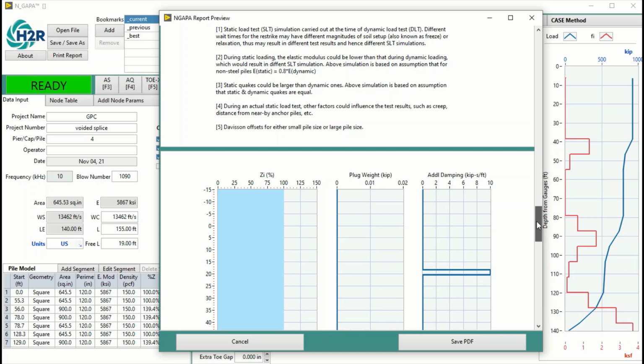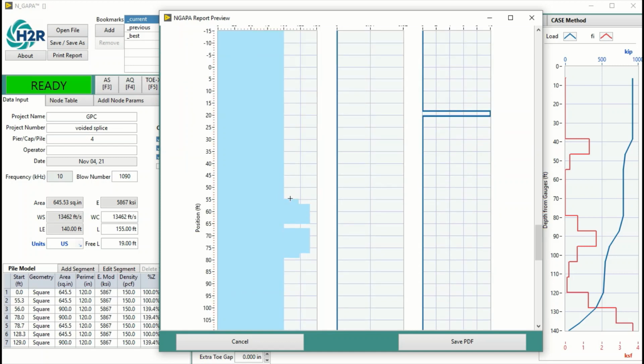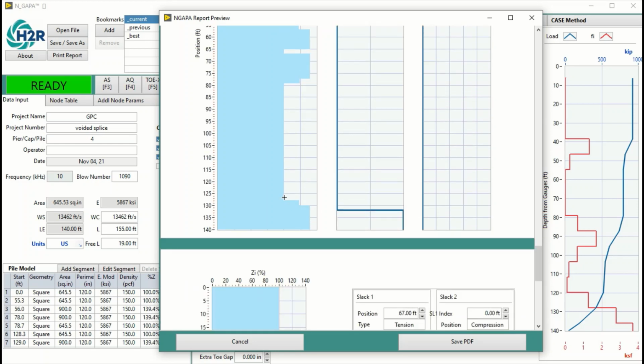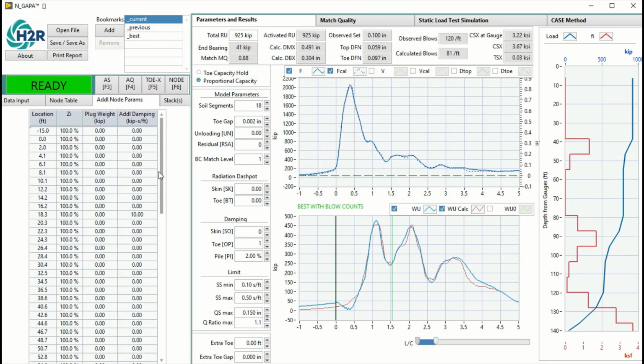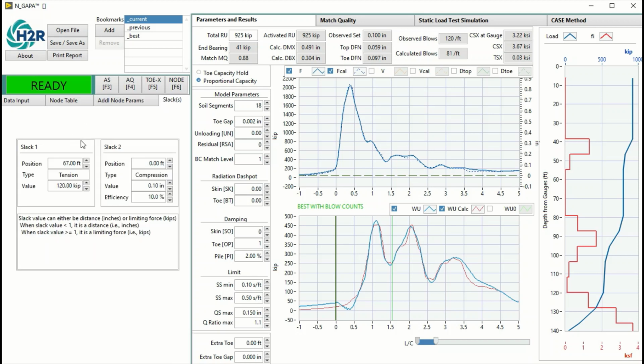This is the voided section, and this is the solid section, taper up solid, gap in the mechanical splice, solid section, taper down void, and then taper up solid. So that is the configuration of this pile. And the gap is at the location of the splice here, which is 67 feet. The pile is also modeled by a tension slack at the same location.